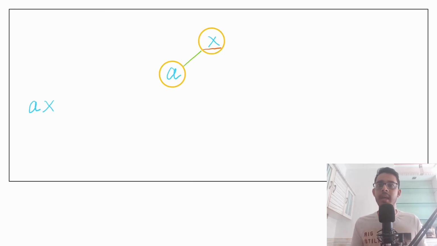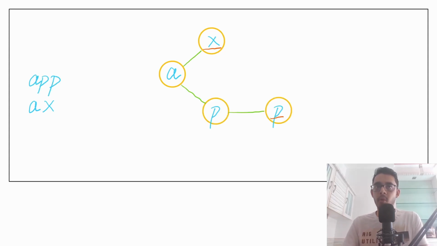Let's say that we have the word AX that we want to add. This is a completely different example just to demonstrate the use of prefix trees. Let's say that we have the word AX that we want to insert inside of this data structure. So we'll create A as a node on its own. We'll split it out character by character, and we'll have A as the first node. Then we'll have X coming as a child of this A. And so we'll make X a child of A and mark X to be the end of the string, the end of the word. At this point, we can start to add more words.